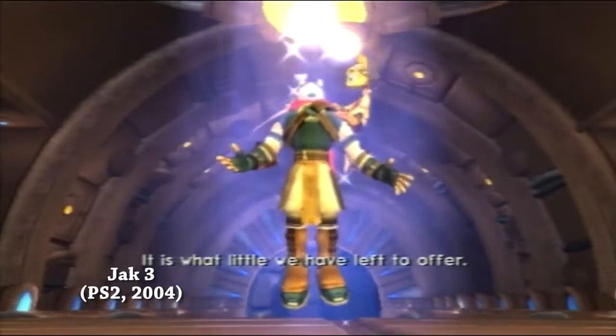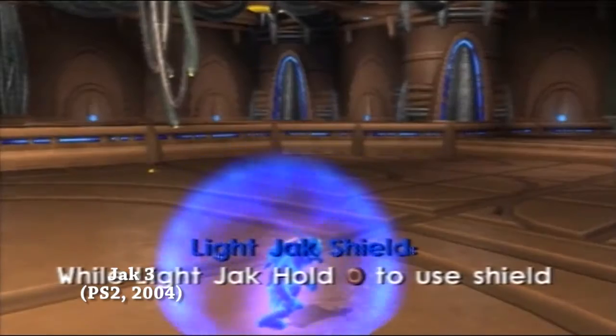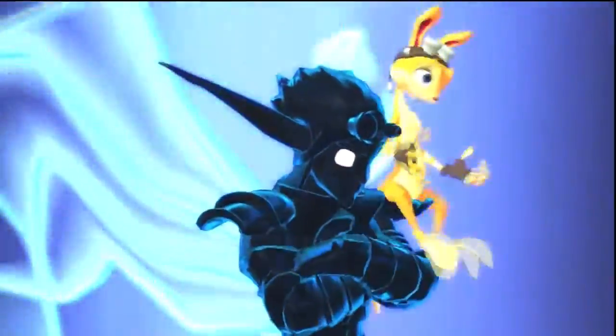This is Light Jak, a counterpart transformation to Dark Jak. Jak was given these powers by the Precursors, and he gained various abilities over the course of the game, ranging from his shield, healing powers, and wings. So, if Dark Jak is Jak's level 2, Light Jak is his level 3.